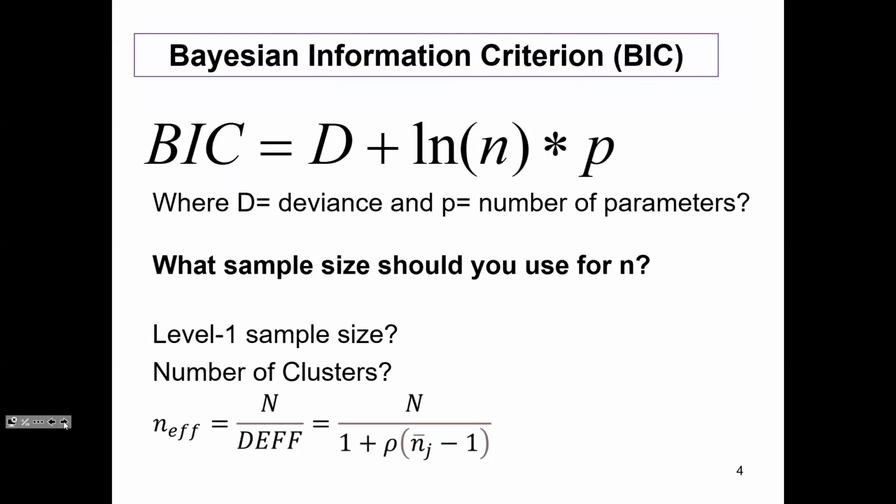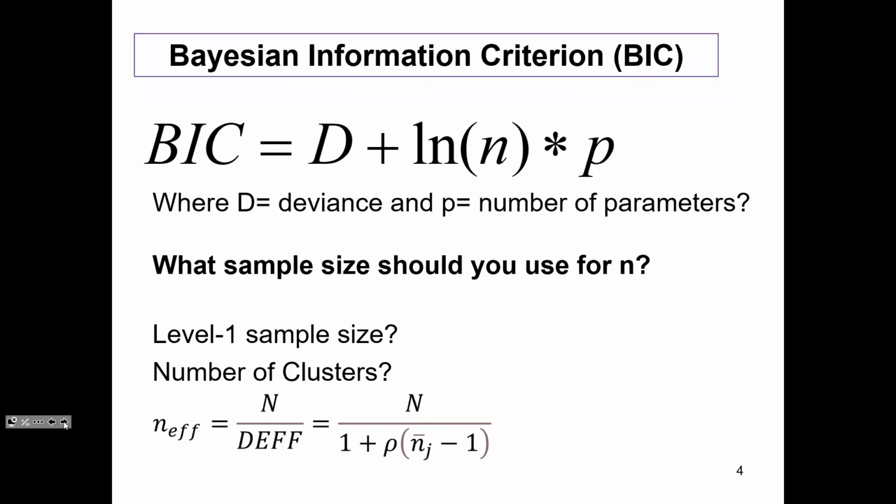and it matters because the natural log of the level 1 sample size is going to give you a much bigger number than the natural log of the number of clusters, right? You don't even have to know how natural logs work exactly, but trust me, if you take the natural log of something like 1,000, you're going to get a much bigger number than if you take the natural log of 30, right? They're both going to end up being probably single-digit numbers, or low 2-digit numbers, but they're going to be radically different.